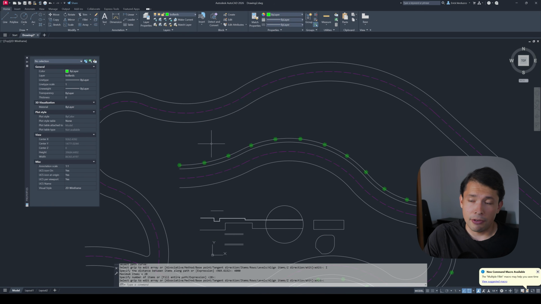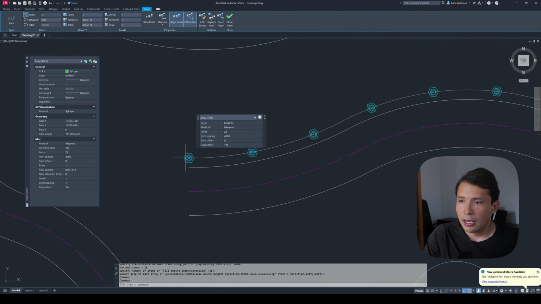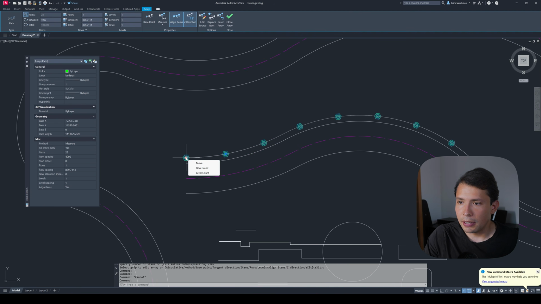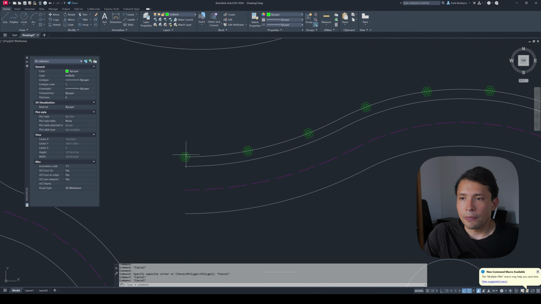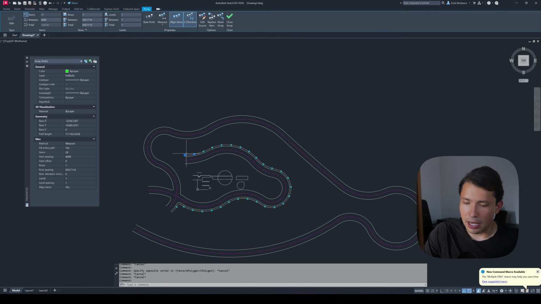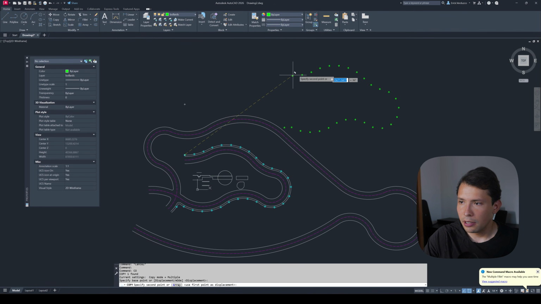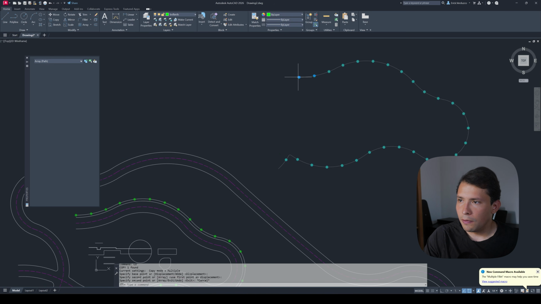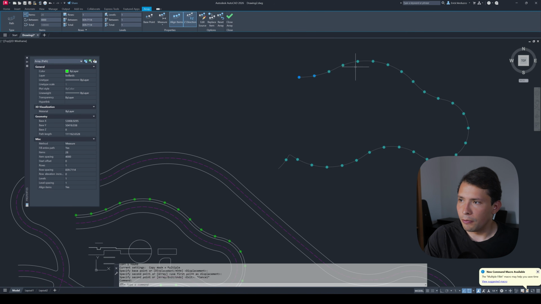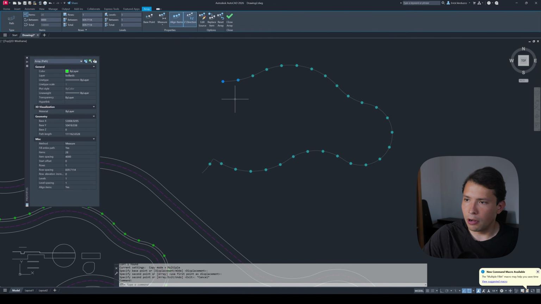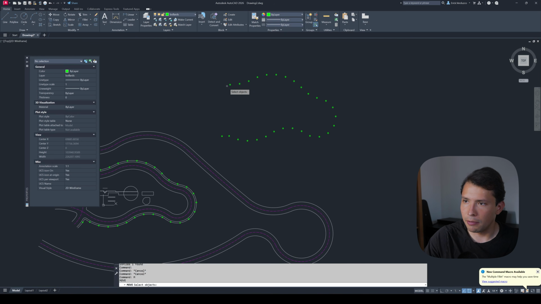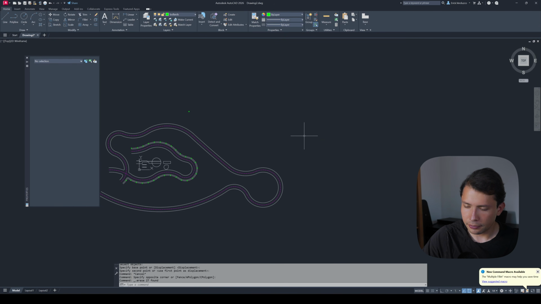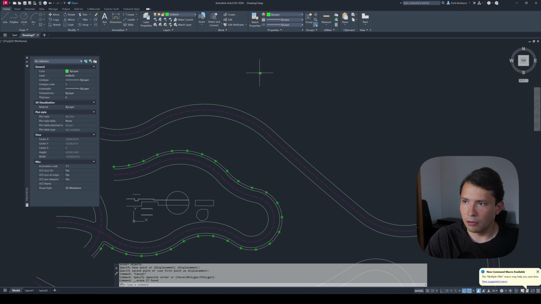So do you remember we created a block? That has a reason, and the reason we created the block is because now if we decide to edit the block, all of them will be modified. So for doing that, I'm gonna just make a copy of this array right here. I'm gonna put it on the model space. If you want to delete the array from all of these, there is a command that is called explode. So I'm gonna click explode just to get a free copy of this one and be able to manipulate it however I want. And then I am gonna delete all of these ones. And here is a safe copy of our block.